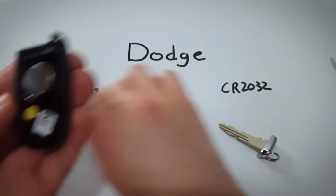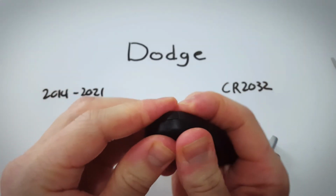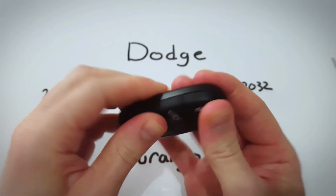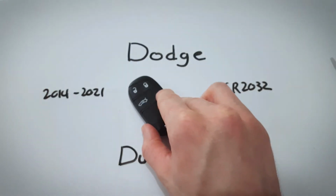Feel that it sits in there nicely, and then just gonna push these two back together really nicely until there is no opening along this seam. Applying pressure, and then just go ahead, pop your internal key back in, and you are all done.